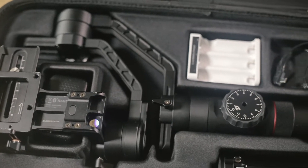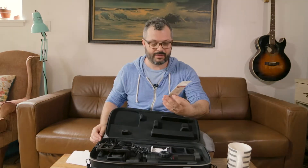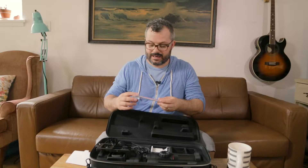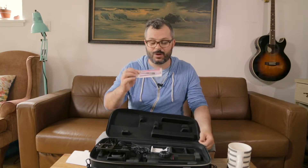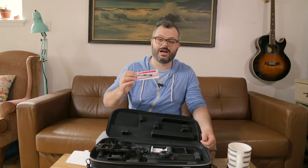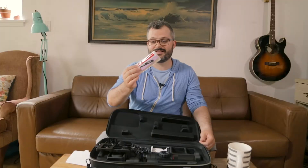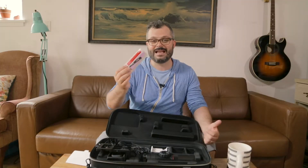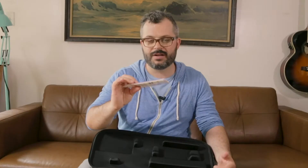Wow, lots of stuff. First of all there is a lovely manual. Because I've had this thing for a while I kind of had a bunch of things in the box that I hadn't looked at, but upon opening it I realized there's this anti-slip grip tape, which is a delightful shade of pink that I really like. I think I'm going to put this on — partly because carrying the gimbal can feel a little slippery, and also because I think that pink touch would be a little fun.